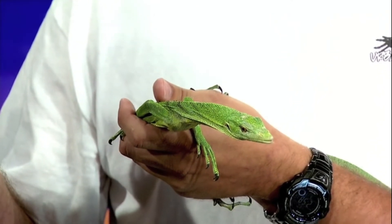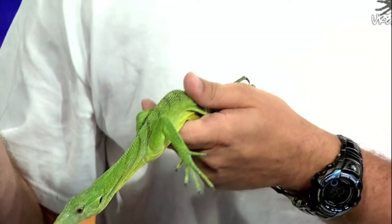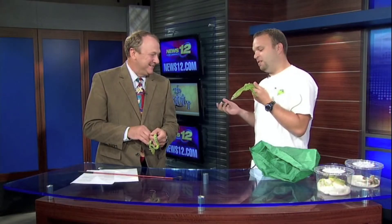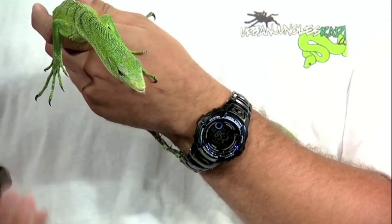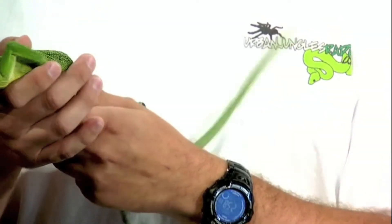I had one such monitor lizard — a cousin, I guess — take a Russian turtle from my hand and try to consume it during one show some years ago. Monitor lizards are really unique pets and actually very intelligent for lizards. They'll learn to recognize you, learn to recognize patterns. It's a bit of a challenge keeping them — you definitely have to have the right setup and be able to give them a lot of food with a big variety in their diet.